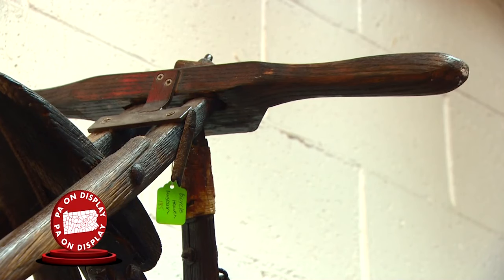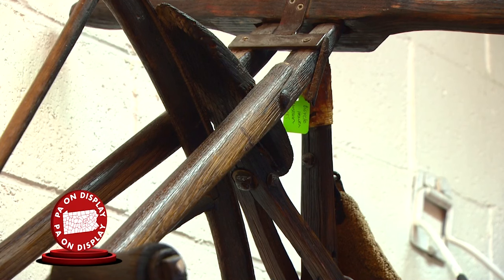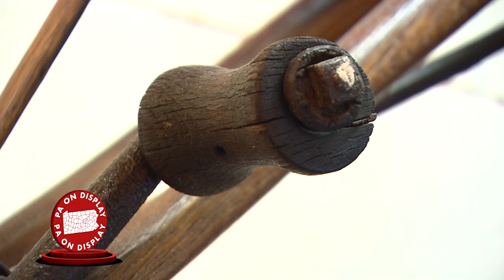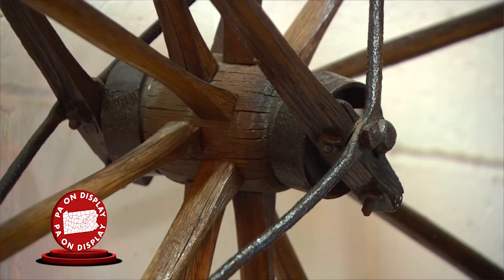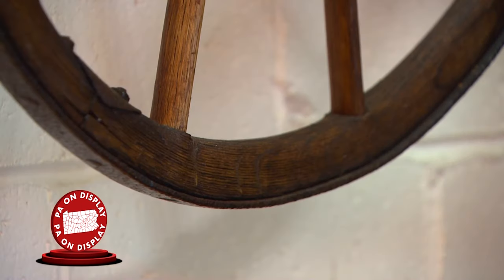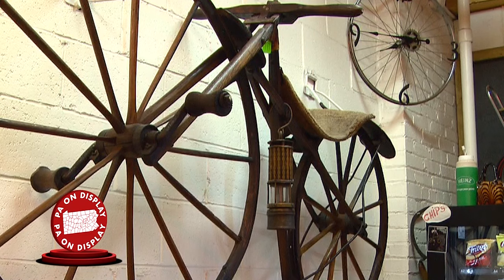And that is made so when you push the handlebars, this brake will come down and it pushes on the front wheel, and it also is a brake in the back also. Just a unique bicycle. Even the pedals are made out of wood. This bone shaker also has wooden axles. So it's almost a complete wooden bicycle. And it's one of our favorite bikes because it's our oldest bike, and it actually has wooden fenders.